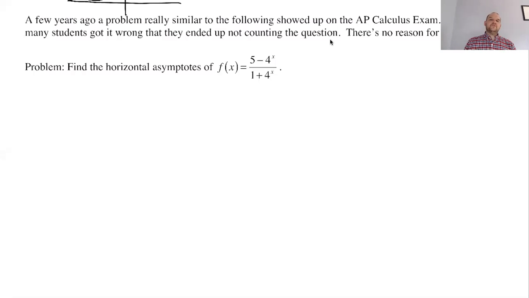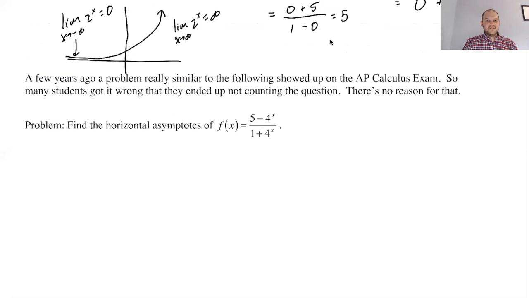All right, I'm back. We're at the bottom of page 277. And if we read the preamble before this, you'll see why this question is here. A few years ago, a problem really similar to the following showed up on the AP Calculus exam. So many students got it wrong, they ended up not counting the question.